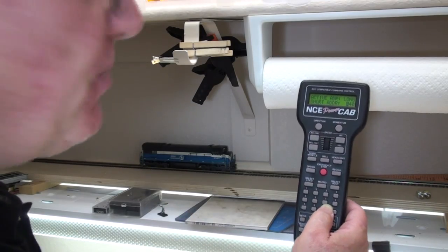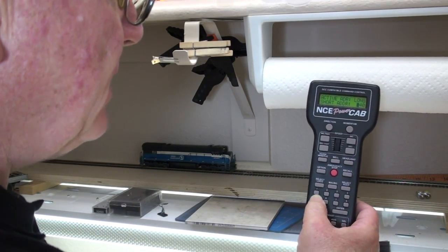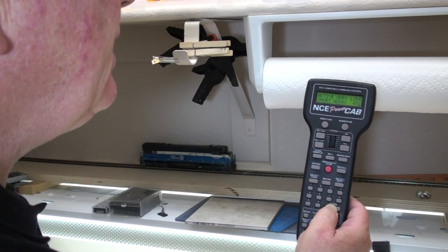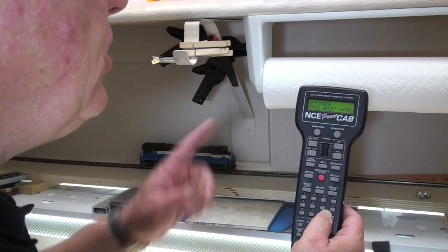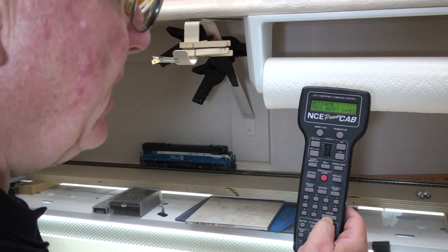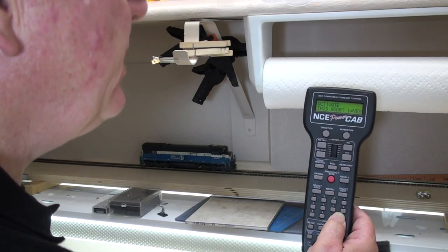But supposing it had been something else, I could have punched in the number 40. And let's change it to 45, okay? Its short address is 45. I press that. Now you want to activate that address. No, I want the long address. So you press 1 is yes for activating the address, or enter is no.